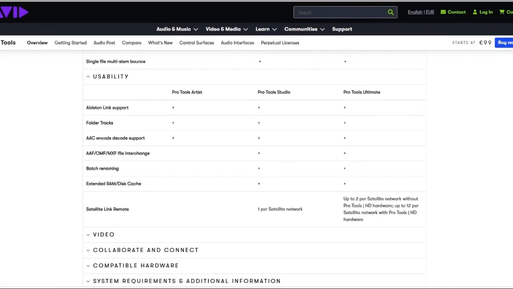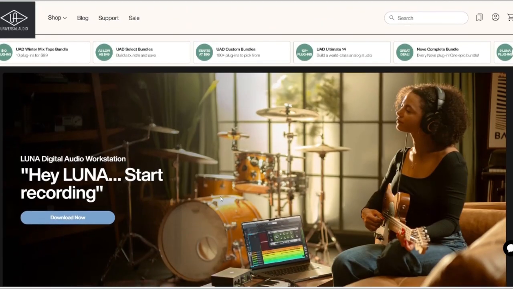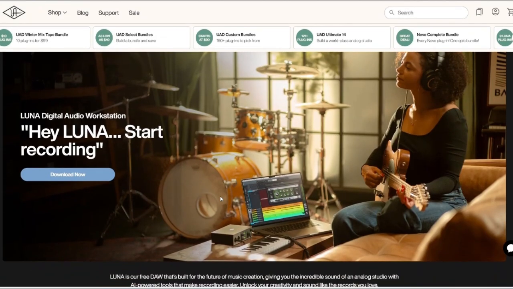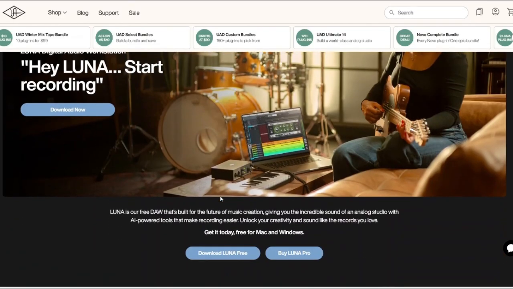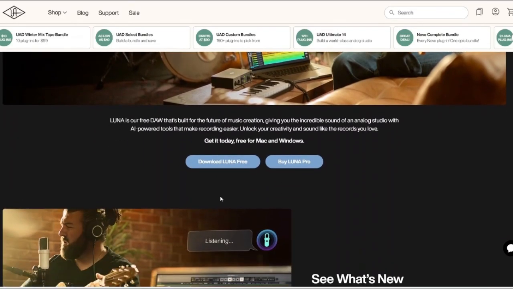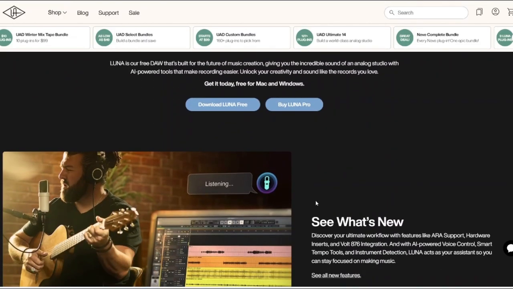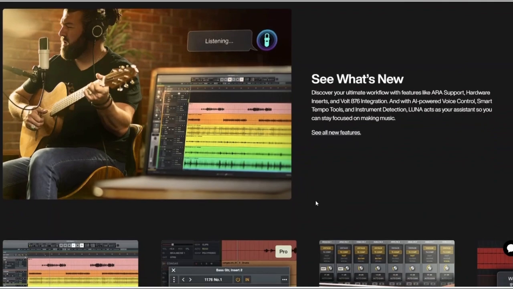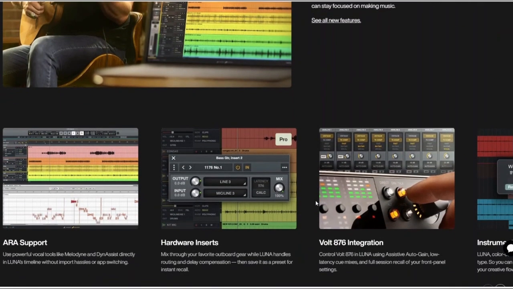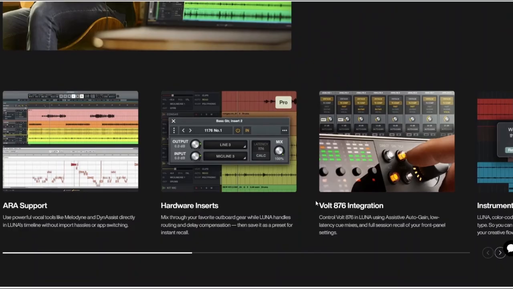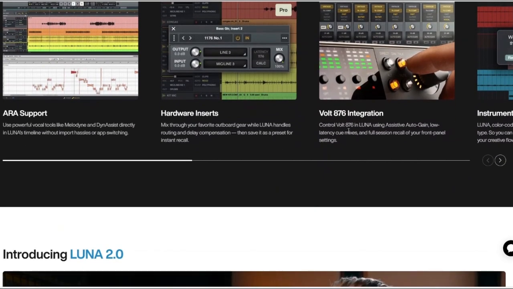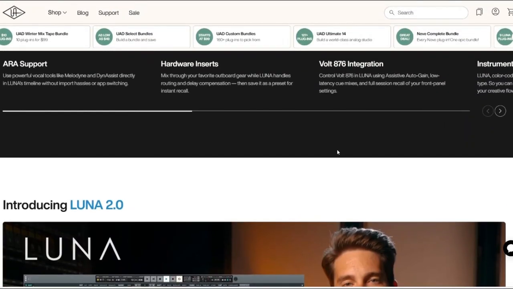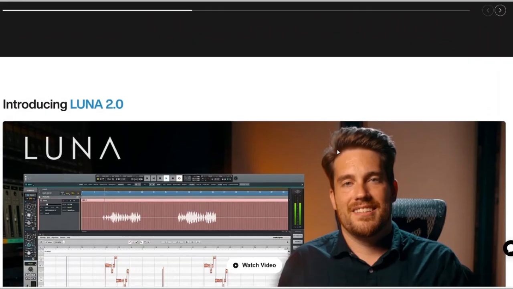Now, how about Luna? Luna takes a different approach and focuses more on the recording and creative process. There's built-in analog tape and console emulations, giving sessions a warm, classic sound; real-time recording with extremely low latency, especially when used with compatible audio interfaces; unlimited audio and MIDI tracks depending on your system power; AI-powered tools like tempo detection, instrument detection, and voice control; integrated instruments and effects, reducing the need for external plugins; and a clean, intuitive interface that feels closer to working on real studio hardware.